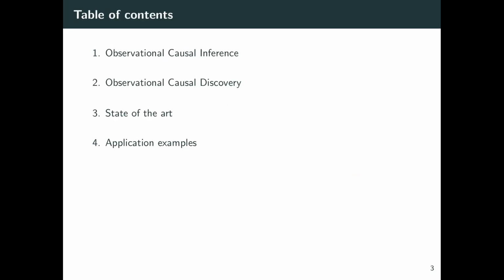So today I will divide this into 2 subtopics. One is observational causal inference, the overarching part of the framework, and then more specifically causal discovery, which goes into how to discover structure from data and not just how to work with causal structure. And some brief mention of the state of the art and application examples that may inspire you for your work.